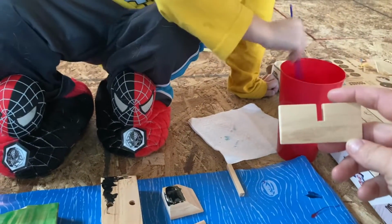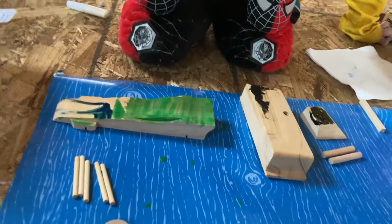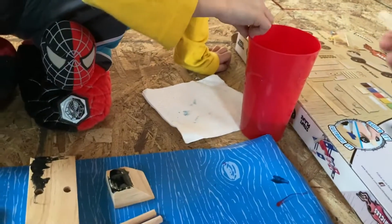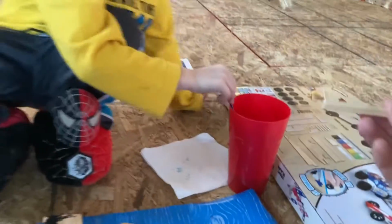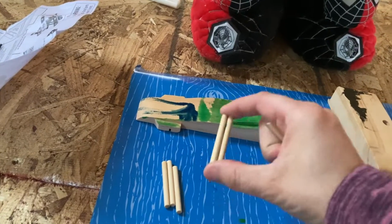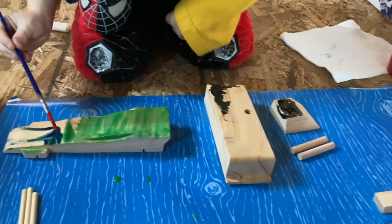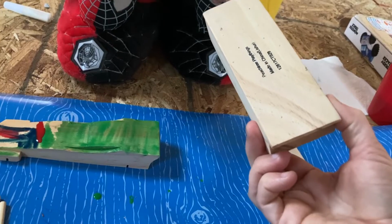What does this go to? All this stuff has to go to the plane, I'm pretty sure. That goes to the plane, that goes to the plane. I don't see the propeller for the plane. Is this a propeller? No, because the propeller looks like a yellow square. Oh, this is the propeller, I think. And they painted the propeller yellow. They painted these blue for the airplane. So it looks like all the extra pieces are for the airplane. And this is for the, what's that say?